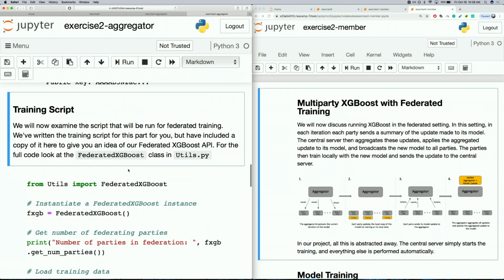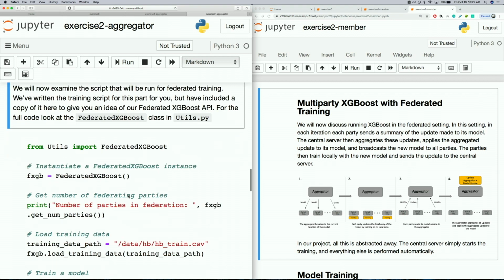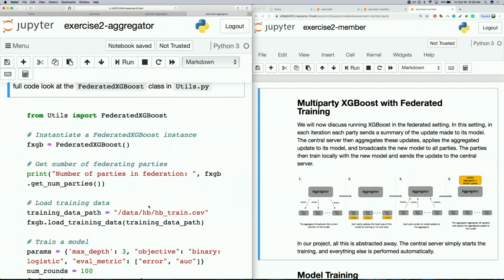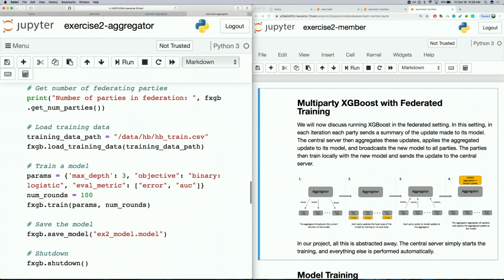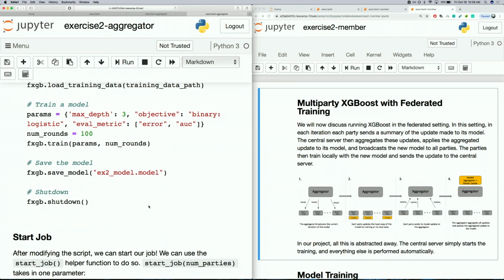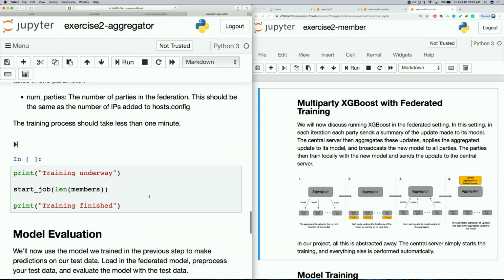And then this right here is an example of a training script that we wrote for you. This contains example usage of our API that you can find listed in our repo. Using this training script, we can perform federated training.